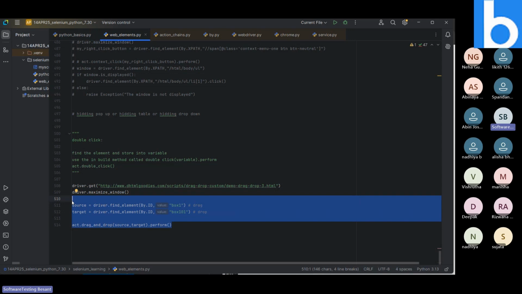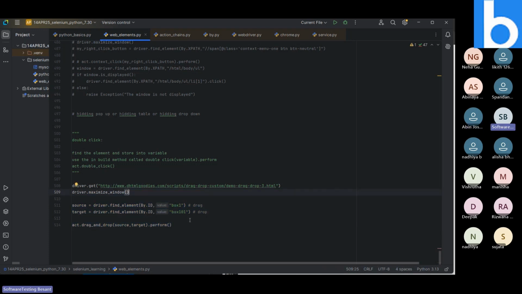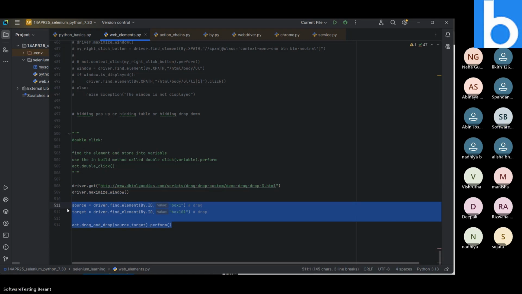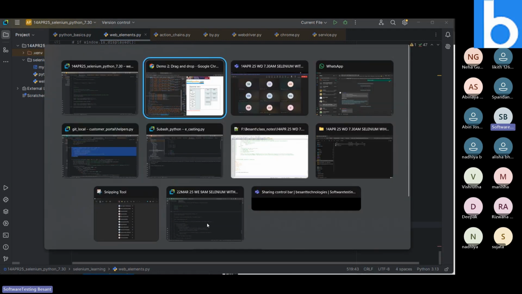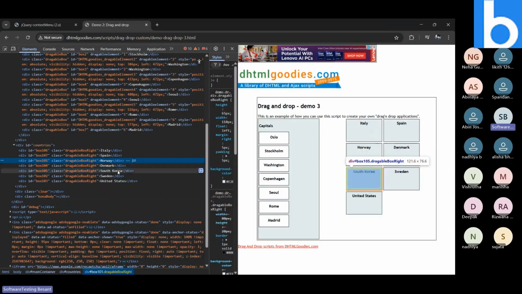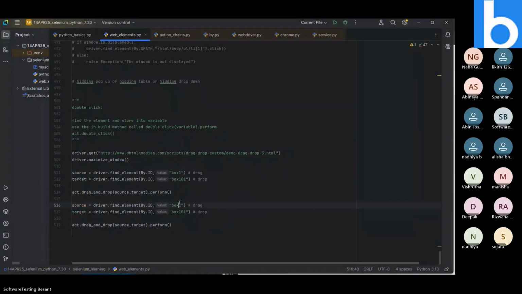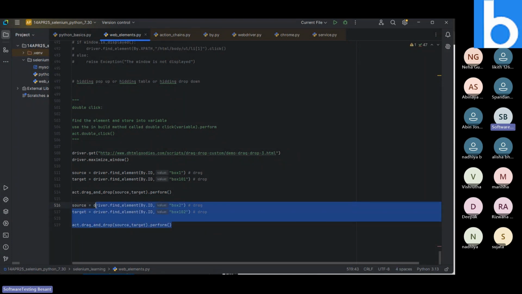Now I want to do multiple drag and drop at the same time. So what am I supposed to do? I want to go with the same approach with another web element. So here we have taken box 1, right? So what I will be doing with box 2, and moving into the 102. So now I am able to move multiple elements over here. So this is how it is, a simple approach.